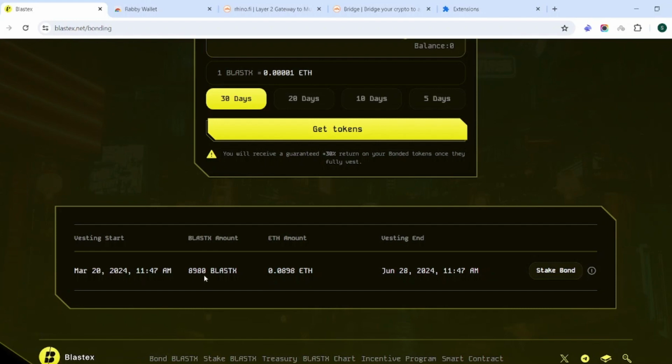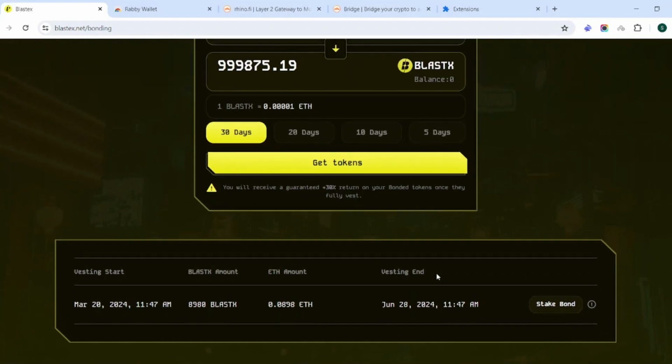At the end of this period, the reason this one is extended out a little bit longer is because this is one that the team actually gave to me. So this is going to show a little bit differently because it's considered an influencer bond. So it's out a little bit longer than a typical one would be. But once you create yours, for example, if you did it today, then your vesting end date would be April 20th. So 4/20. Definitely that's the first play here, to create a bond.